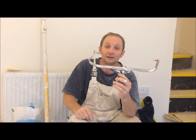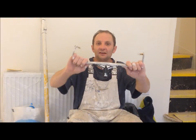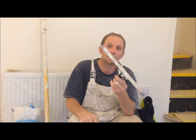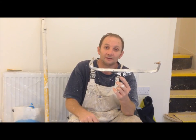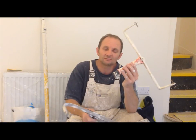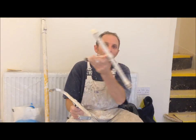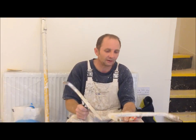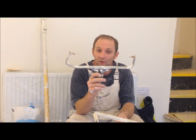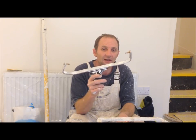My advice would be don't buy them off the internet. Try and get to a Dulux Centre, Crown Centre or somewhere like that — buy it from the shop. At least if you think it's going to bend, you can take it back, and you can always give it a bit of a test in the shop to see how strong it is. Don't buy them off the internet because they'll just bend through day-to-day use. The push-in adapter type isn't recommended for day-to-day use either, as the pole will just slip out and you'll end up dropping the cage in the paint.